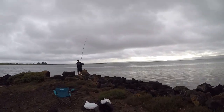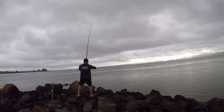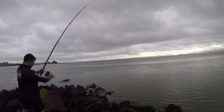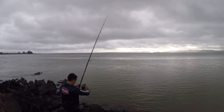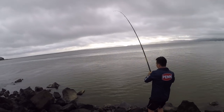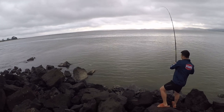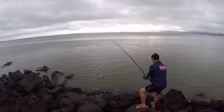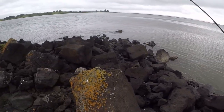First bait in. Bites in about 30 seconds and hooked up a little bit later. This is cast a fair way out so it'll take a little while to get in. Plenty of mullet jumping all around us since we got here, which is a good sign. Nice little snapper. Now we are on the west coast here, so 27 centimetres and 10 fish a go. We won't be keeping anything that small, or probably that many, but it's a very healthy first fish.